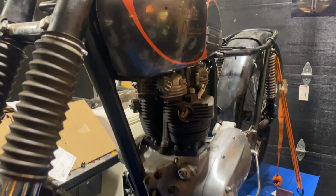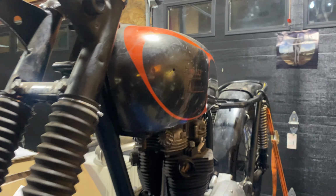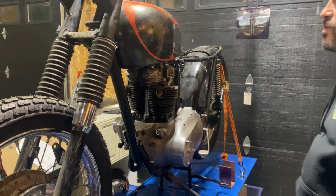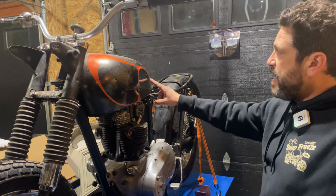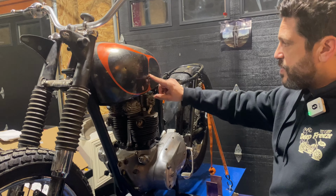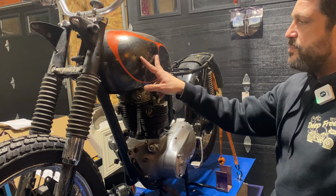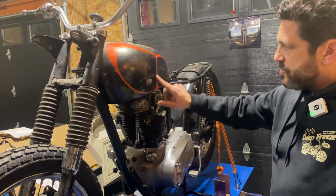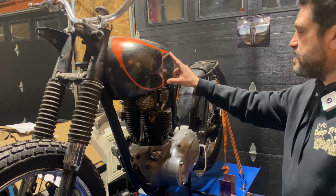What's going on with the tank here? It looks like somebody used it for a Harley at one point, but it's pretty cool. This is another one of those tanks that I don't want to paint over. It's got an original flame job. Once I get the knee pads, you can see how the flames go around the knee pad. I have badges, but they're actually the wrong ones. It's neat because the badge will cover up that little Harley part, and the flame goes around the badge nicely and around the knee pad.